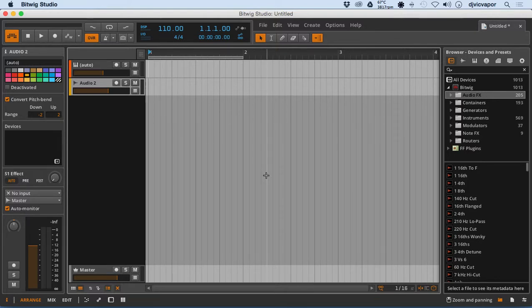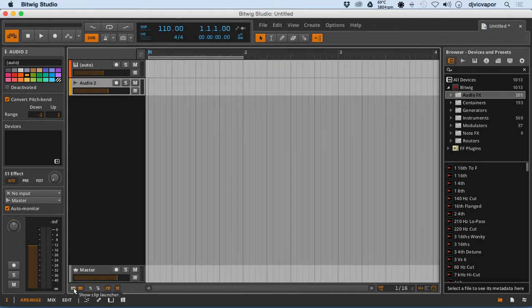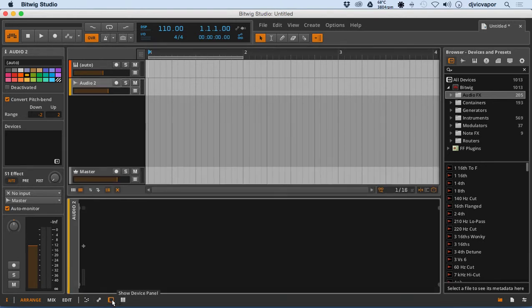Let's go over in more detail the header in Bitwig Studio. Alright, so what I want to do is focus on the header. What we've got up here is pretty self-explanatory on most of this, but this is the audio engine button, which activates and deactivates the audio engine. Then stop, play, record, and automation write arranger.